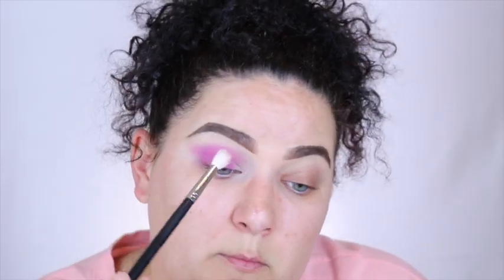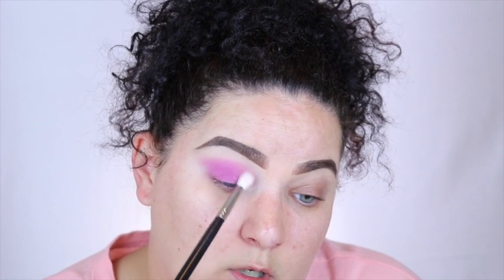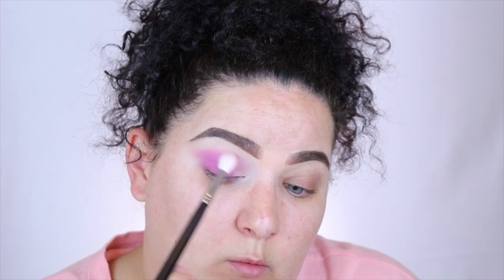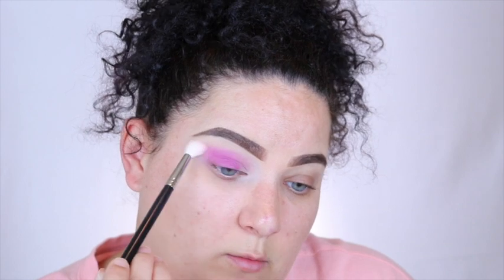Now I'm just going to take a clean blending brush and I'm going to just lightly buff this up and get this inner corner unsketchy. Like, why are you sketchy? I know why I'm sketchy, because I have crazy eyelids. So we're just lightly, ever so lightly going in and blending this out.